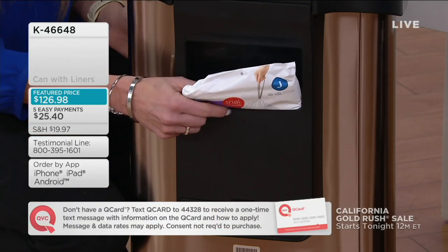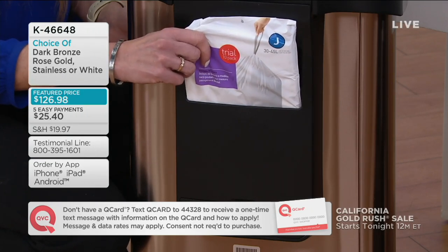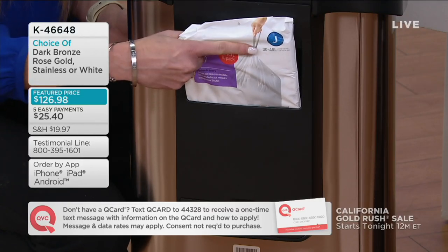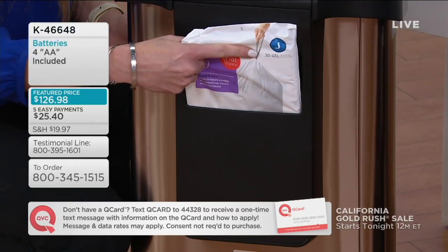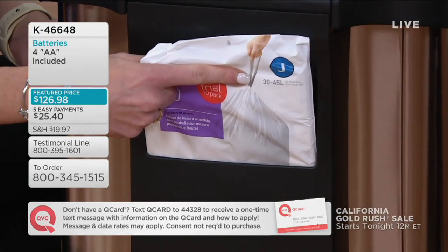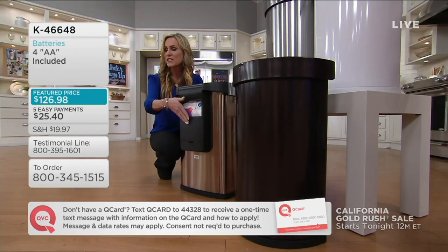We've also, as David said, included 10 bags, which is what we offer out at retail. We've included an additional 20 bags, making a total of 30 bags with this purchase today. You can see right here, they're labeled. You specifically want the J trash bag for Simple Human, which are formulated specifically for this can. But it's also important to note that you can use any type of trash bag in here.